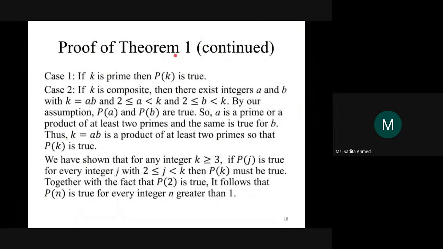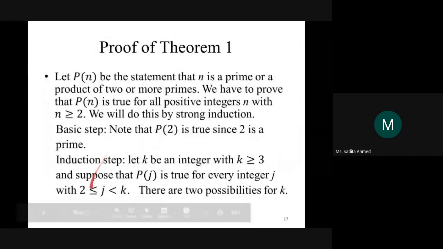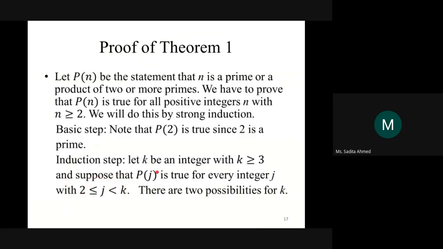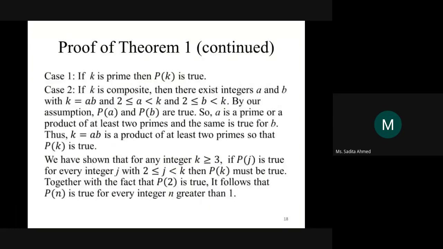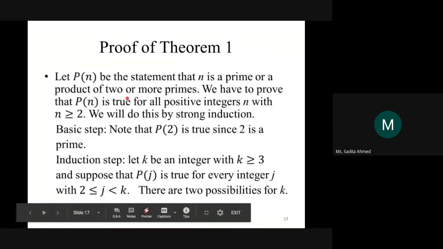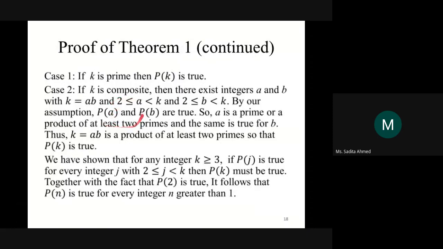Do you guys still have confusion regarding this part, where we can assume that the statement is true for a range of values, and we prove it for the next one, and that is enough to prove that the statement is true using strong induction? That part I'm talking about. See here, we have used the assumption, and based on the assumption, we can say that the statement is true for a and b. But is strong induction clear to you at all?